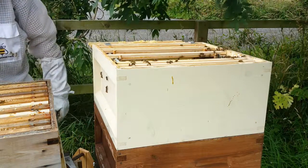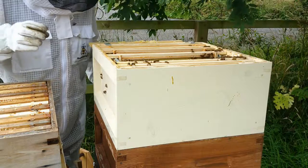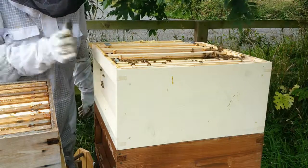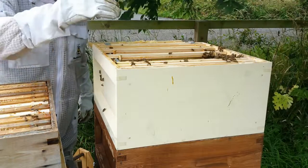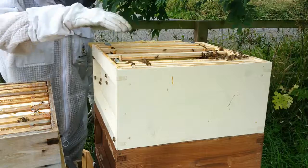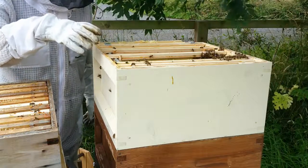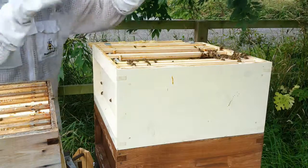I think what I might do is I might have a bee escape somewhere. Hopefully I do. I'm going to take this brood box off, put the supers back on, put the bee escape on, put the brood box on top, and hopefully in about 3 days time the brood box will be empty of bees and I can remove it without having to try and shake everything out.